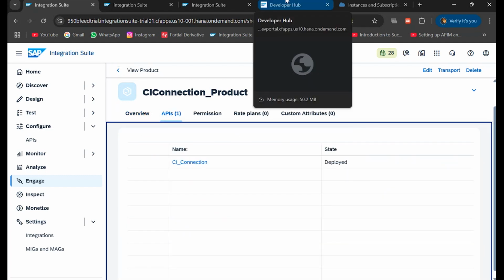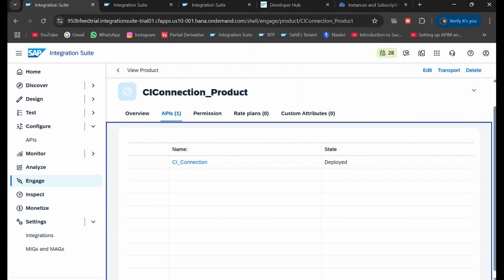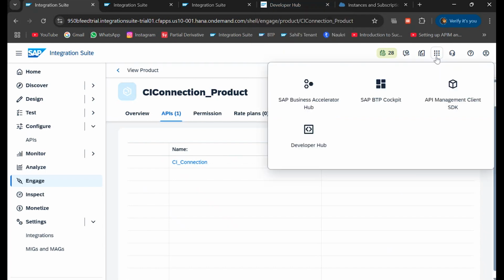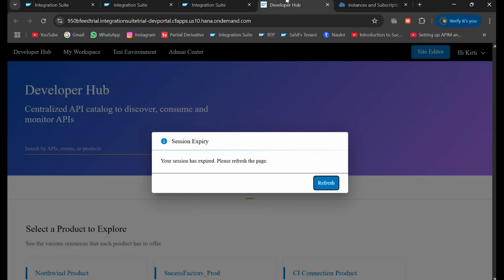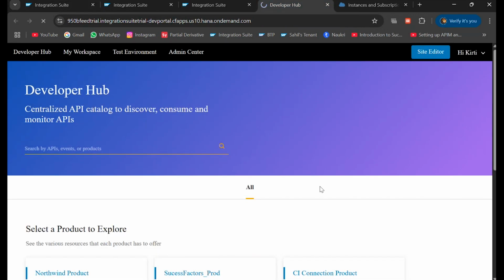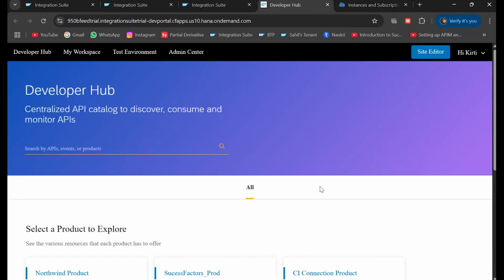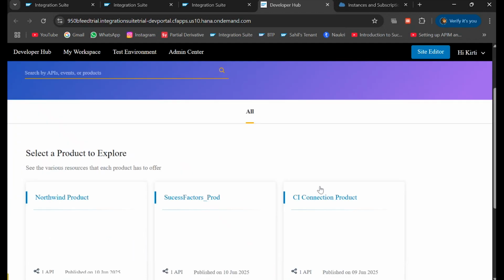Now, once you have created a product, you can basically go to these tools that Integration Suite has provided and open developer hub. So here I have created my ID on developer hub. If you are using it for the first time, you need to basically register yourself to a developer hub.